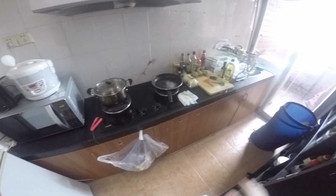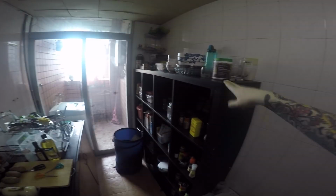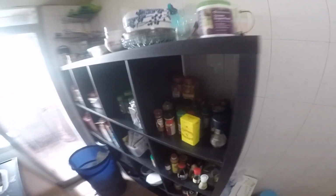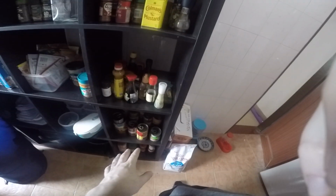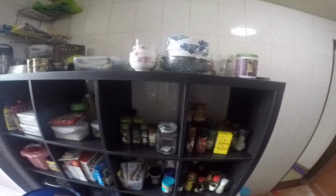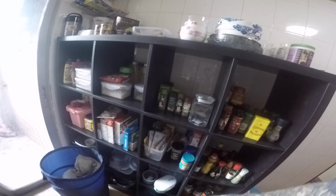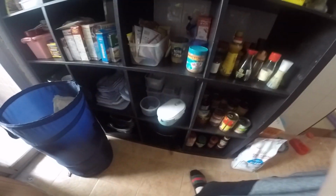There was like no storage here. So what I had to do is take my shoe rack, that IKEA Calyx unit, and I had to use that because I love my cooking. And I got all my dry spices here, my liquids and sauces, my canned stuff and canned sauces at the bottom that aren't in the fridge. Some dry herbs right there. You got thyme and dill and parsley and stuff like that, oregano, and then some breakfast stuff and powders, storage, some pots, pans, baking stuff.